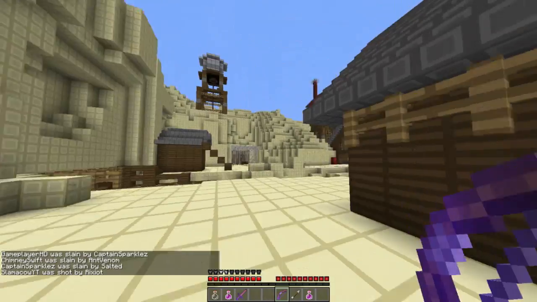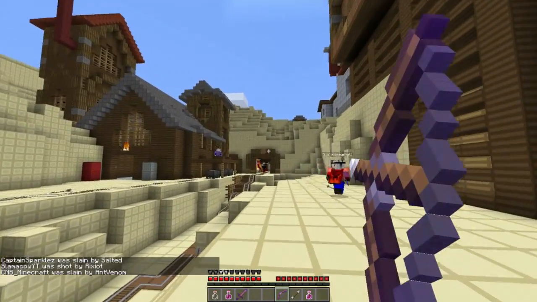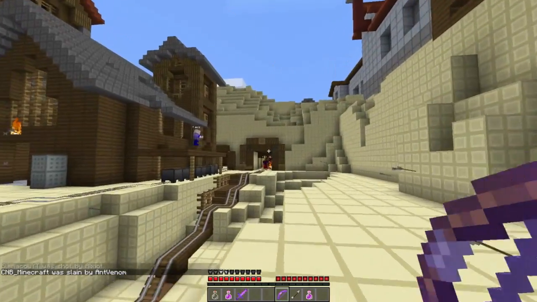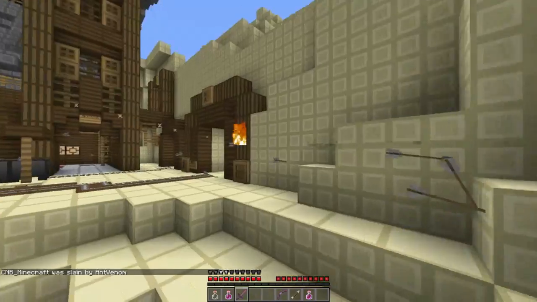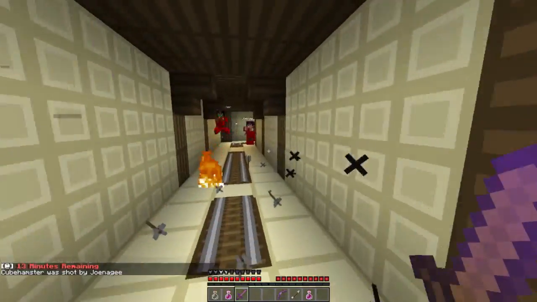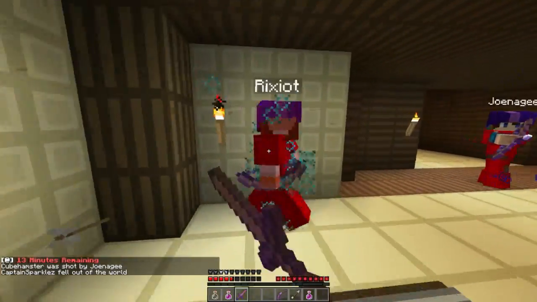Oh God, I'm Venom. Hey, stay away from my teammate. So the pyros get flaming arrows, right? That's what the pyros get. Flaming bows and flaming everything. That's pretty awesome. Also flaming sword. What the? I got shot by my teammate. Sorry.